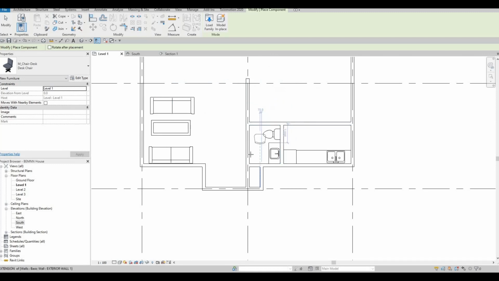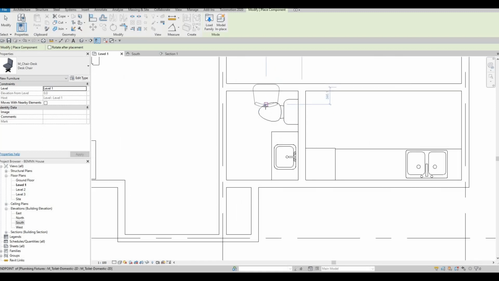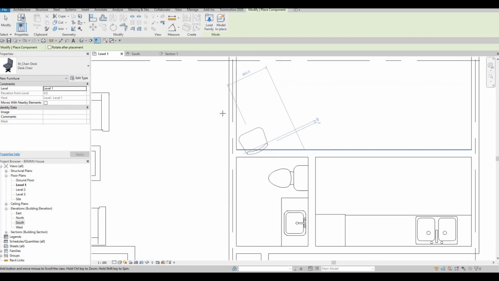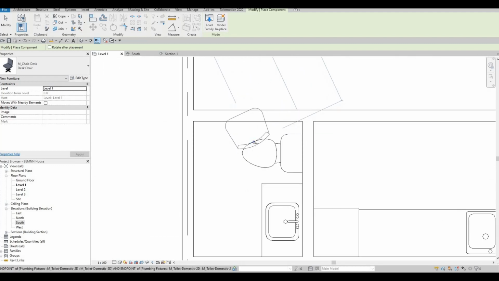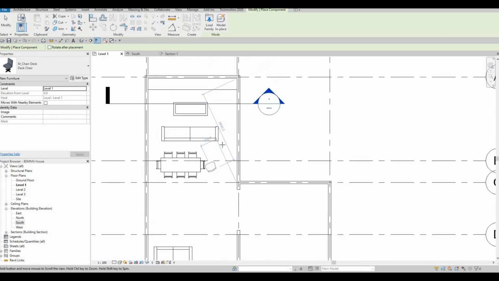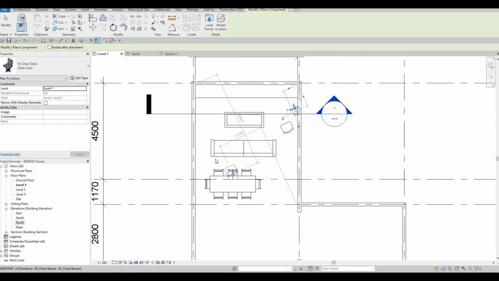I'm looking for an angled object or family that we have, and why not use this to angle it? I just hover on this area while holding this and then spacebar, and now it's angled. It's angled perfectly. I like the angle, so I'm just gonna click it right there.